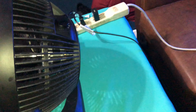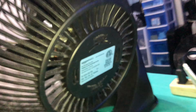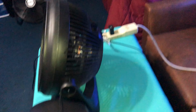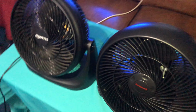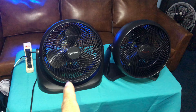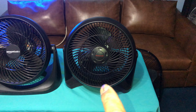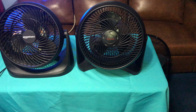The same place like on this one, your knob. The knobs are slightly different. That one is like this. Got one of those. And, well, this one does too. But, like I said, it's a little bit different in design. The motor housing on this one is different as opposed to the motor housing on that one. So there are some similarities about that. I've already went over the blade sizes. This one throws more air because of the deep pitch blade, and the blade is larger, significantly larger than it is on that one. As you can see, they both look a little bit different there.